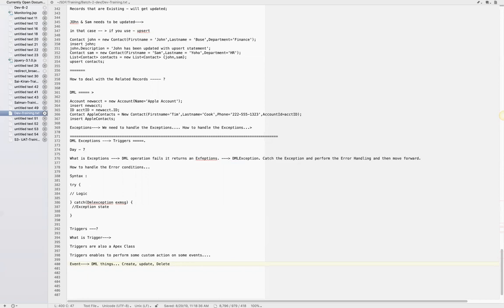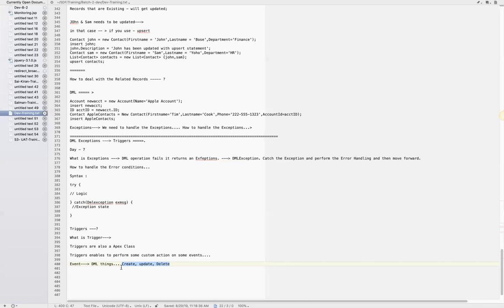If you're going to update the existing things, you update, or you delete the existing things. These are the only things that can happen. So when you do some of these events, there should be some action happening. That is what the trigger is all about.